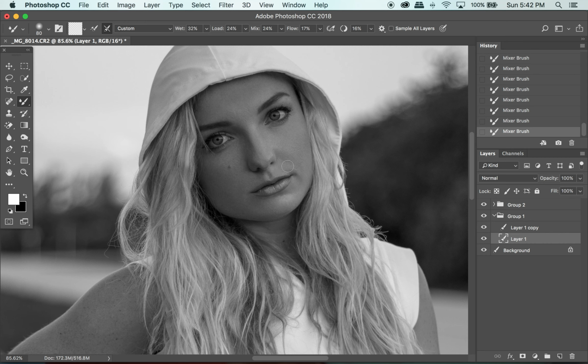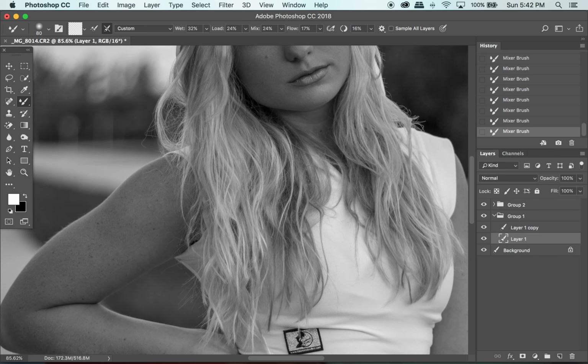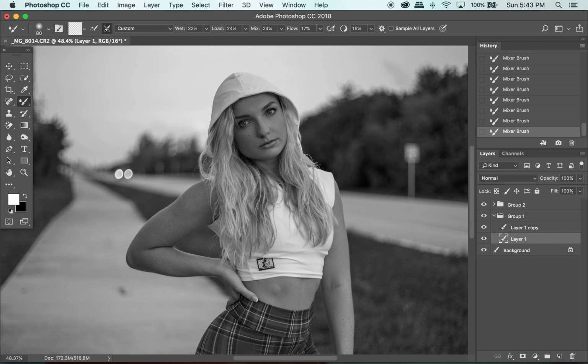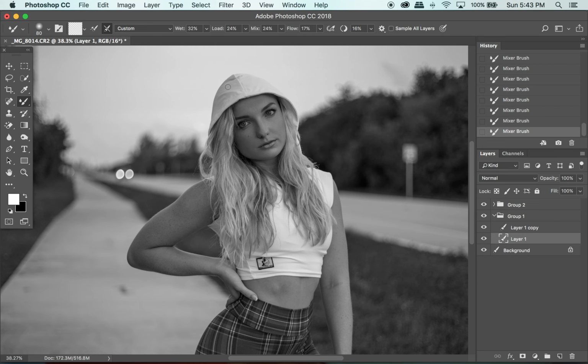There we go. Turn that on and off. You can see the difference that's made. Looks really good. There we go. So you can see how quick that is. You always want to zoom out too to check your work. Sometimes you can't really tell you got everything if you're too zoomed in the whole time.